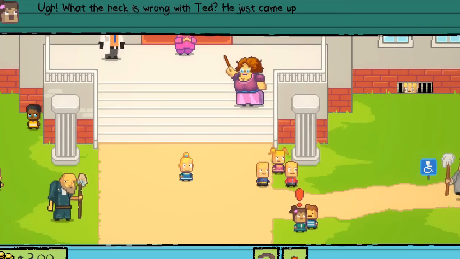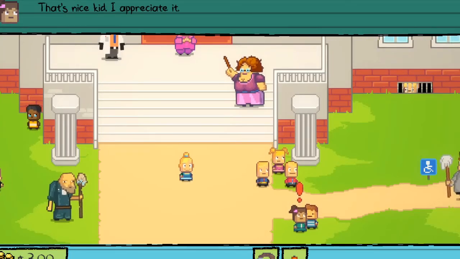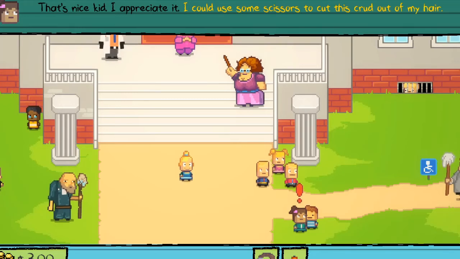What the heck is wrong with Ted? He just came up and stuck gum in my hair. Anything I can do to help? That's nice, kid. I appreciate it. I can use some scissors to cut this crud out of my hair.